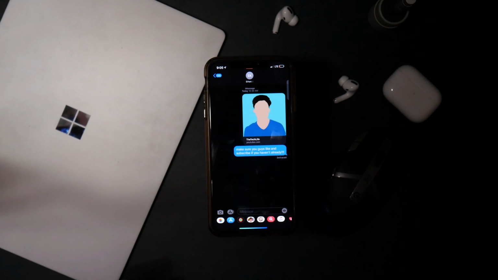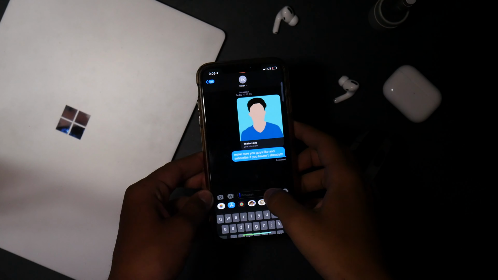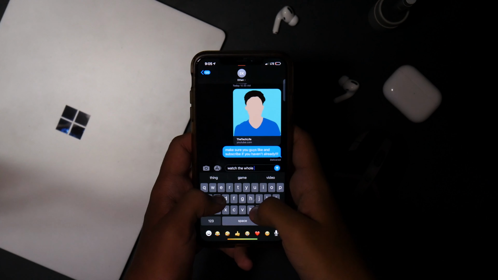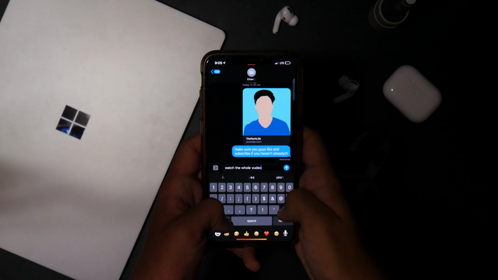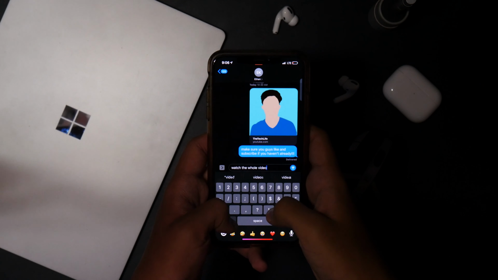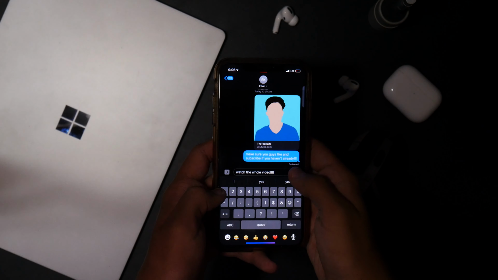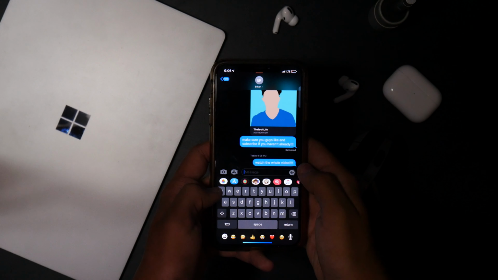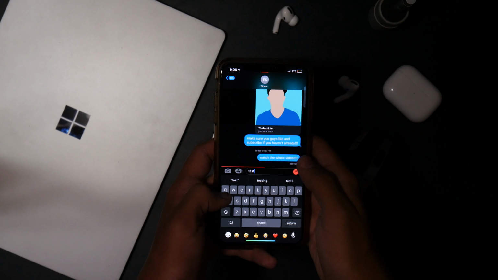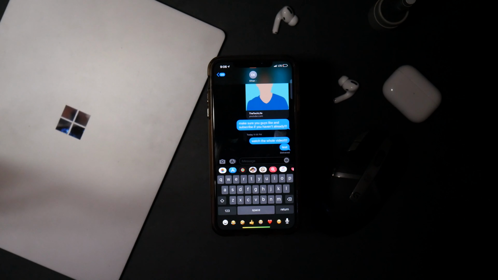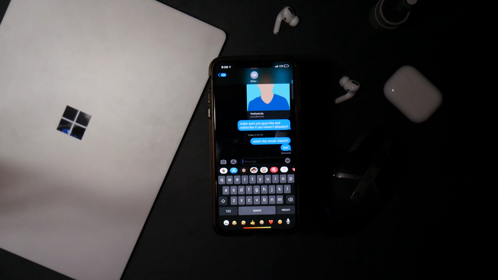So this next tweak is called Send Delay, and basically it gives you a small 1 or 2 second delay to sending your text. So as you can see here, if I type something out and click the send button, there's going to be a red bar that goes across the screen, and it gives me about a 1 second grace period to stop or cancel the text message, and after that it's just going to send on its own. So if you ever regret or type something wrong and you have OCD, it'll let you stop it within 1 or 2 seconds, and once again that's customizable.